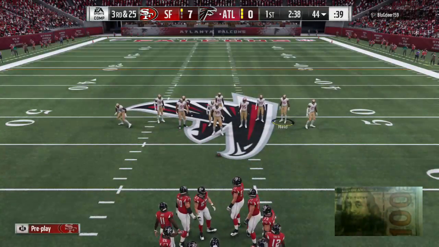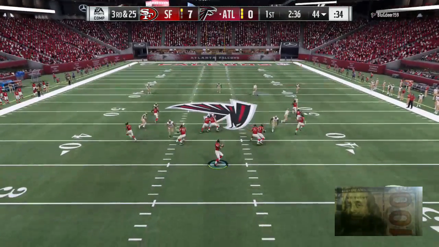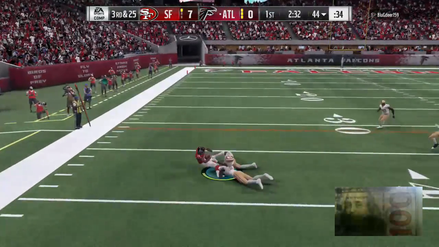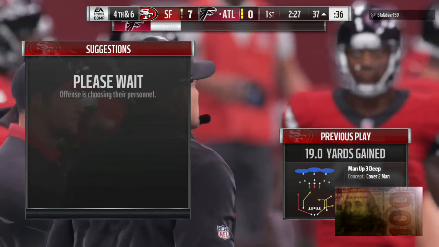So the sack pushes him back, and now it's 3rd and long for Ryan and the Falcons. From the gun, it's Ryan, and he hits his running back, Tevin Coleman. They'll get 19 out of this, but it will still bring up a 4th down.